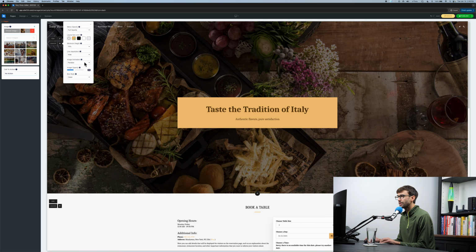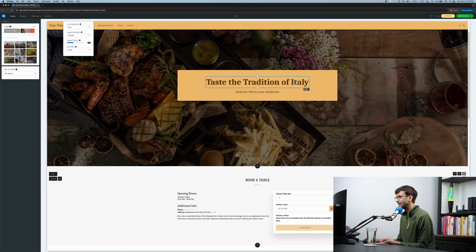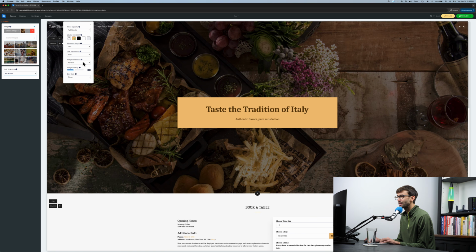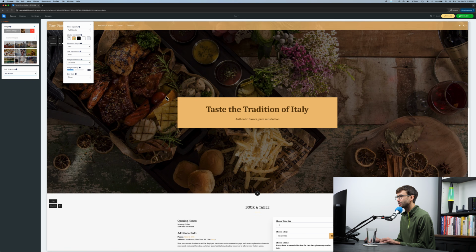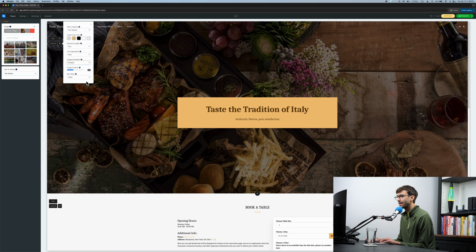And then, I guess the default is a parallax. You see how this yellow box moves independently of the background. If you like that, you could keep it on parallax. If not, you can disable that and it'll move together all as one background image. But I do like the parallax, so I'll keep that. You can play around with all these options in here. I'm not going to go through every single one.